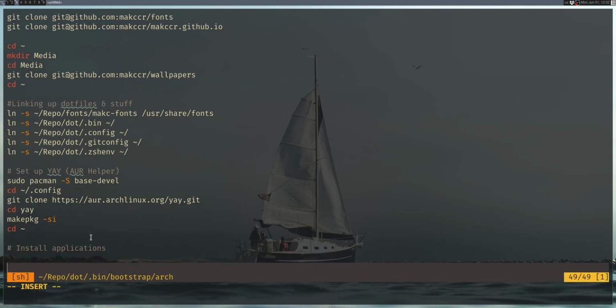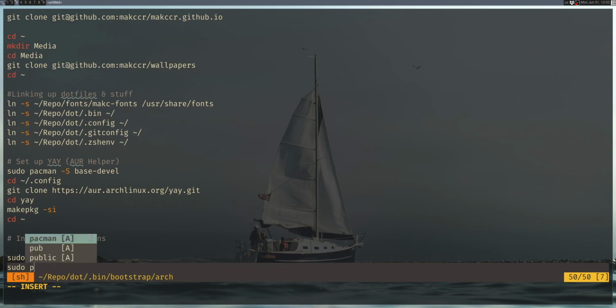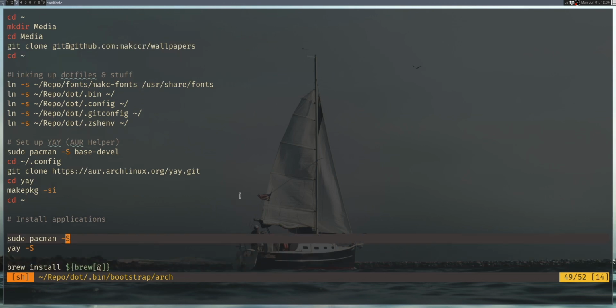And from here out, here's what we're gonna do. We're gonna run sudo pacman -S, and some amount of things. And then we're gonna run yay -S, no sudo for yay, we don't need it, for some things. We're gonna create two little variables here. So we're gonna do a dollar sign, surround that with some squigglies. Inside of that, we're gonna type in maybe pack, and then we'll do some square brackets. And inside of that, we'll drop the at sign. And then we can just copy that, drop it down there, and we'll change that to yay. Or maybe we'll be more verbose and we'll say pacman.